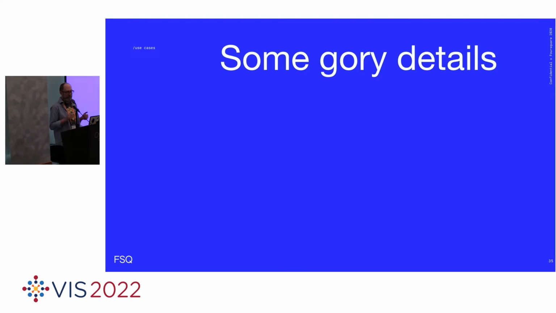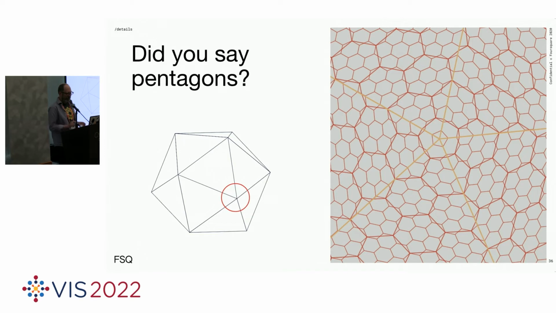I did want to get into some gory details. There's a few things that you can't avoid when using a hexagon library, and there's a few things that we couldn't avoid when building a hexagon library, let's put it that way. The first one is pentagons. So if you're familiar with an icosahedron, you can see that you have these 5 edges coming together at every icosahedron vertex. And because of that, you can't really put a hexagon there. There's no way to turn that set of triangles into a hexagon. You can only turn it into a pentagon. So the bad news is that at every resolution of H3, there are 12 pentagons that you need to deal with. The good news is that there are only 12 at every resolution.